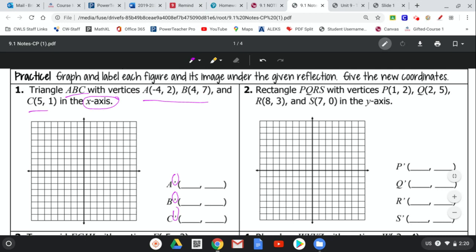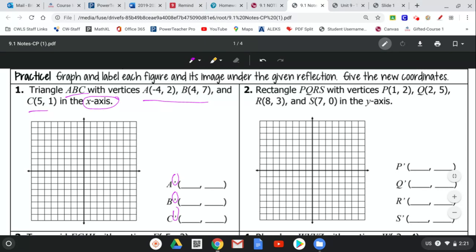So first thing you have to do is graph the points. Now, if you guys don't like, you can graph this. I put a link on Canvas. It's the first thing in this week's module, and it is a link to Desmos. You can graph these points, write them down, graph them in Desmos, and then look on that graph and reflect them over whatever axis or line we're talking about.